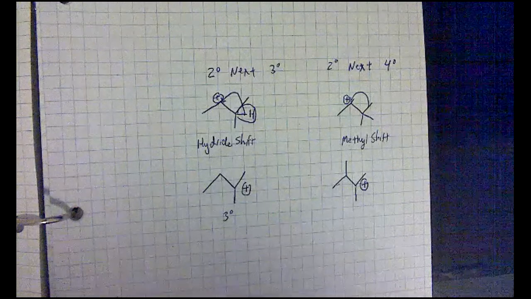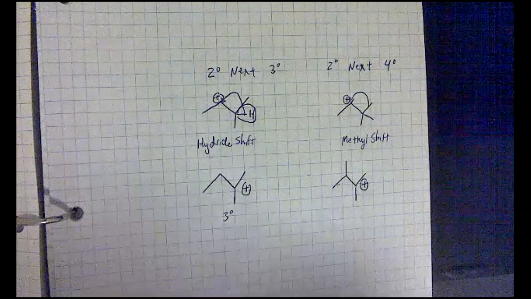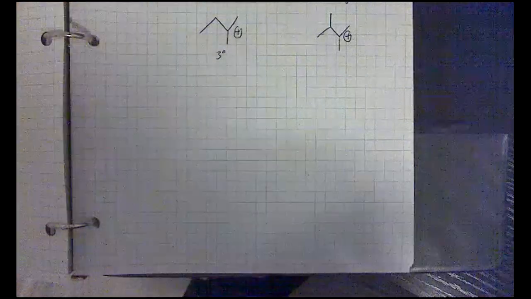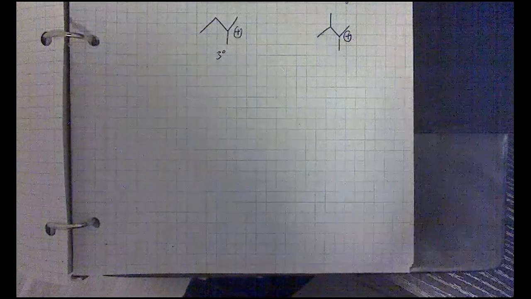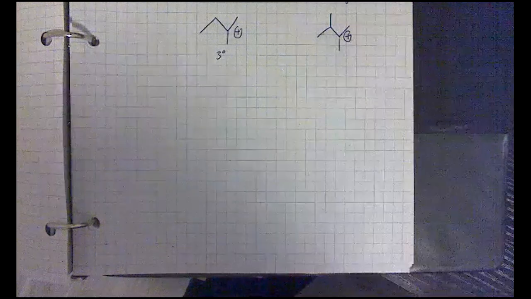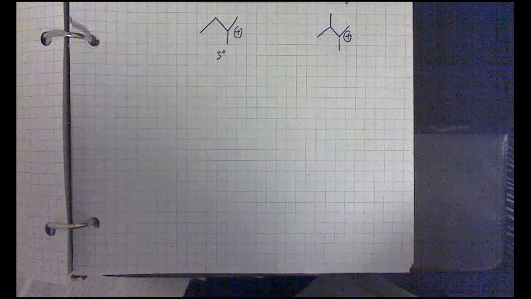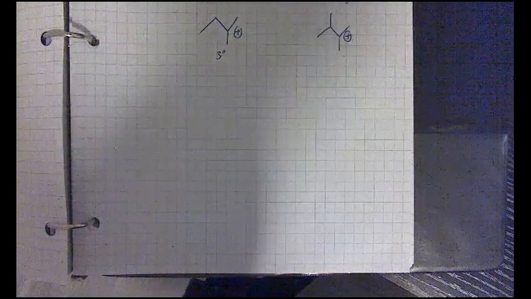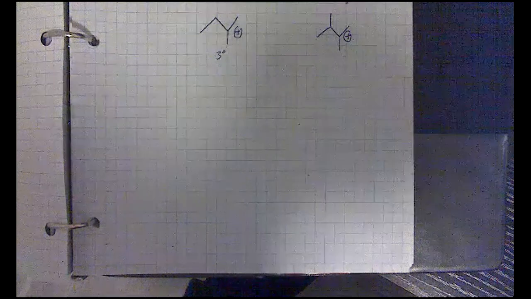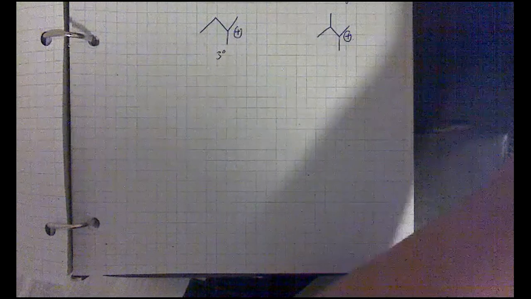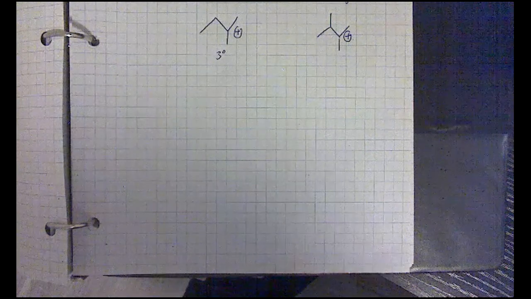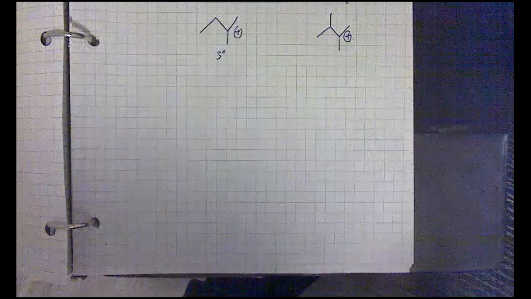Okay. So now, the last one, the trickiest of our shifts. Remember when you guys learned about rings and ring expansion, or you learned about rings and like stable? What number of carbons do you need to have in a ring for it to be relatively stable? What's the ideal number of carbons? 6. All right, and what's the other one? 5. 6 is really stable. 5 is good. It's not as stable as 6, but it's good. If you have a 3 or 4 membered ring, they're not ideal.